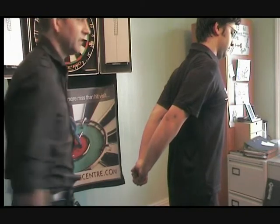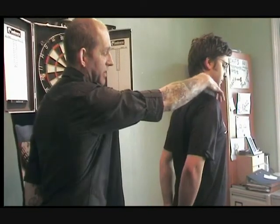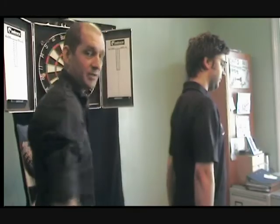This stretching exercise here will relieve tension all over the front of the shoulder, around the neck area, and towards the front of the chest, the pectoral muscle.